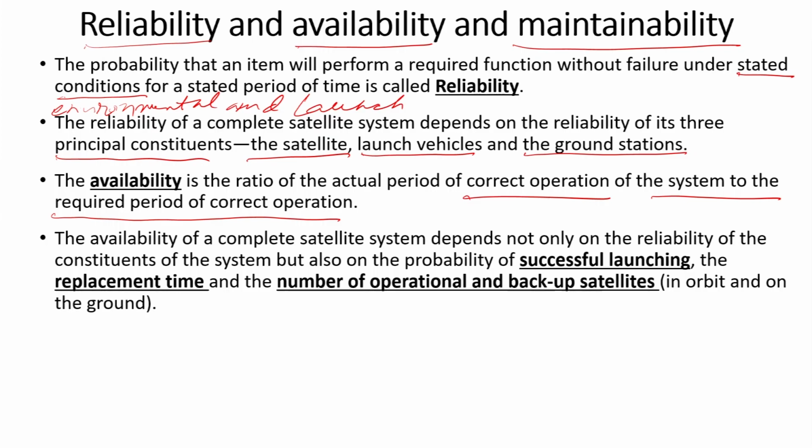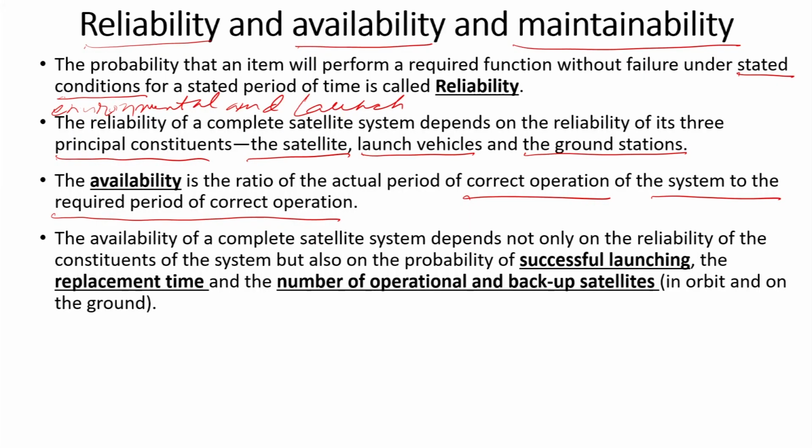Then the replacement time. What is the replacement time? Suppose some satellite has gone to its end of life and it is no more operational, or in case any satellite has failed, what is the replacement time, and the number of operational and backup satellites. We will see all those things whenever we calculate the availability of particular satellites, but these are the factors.